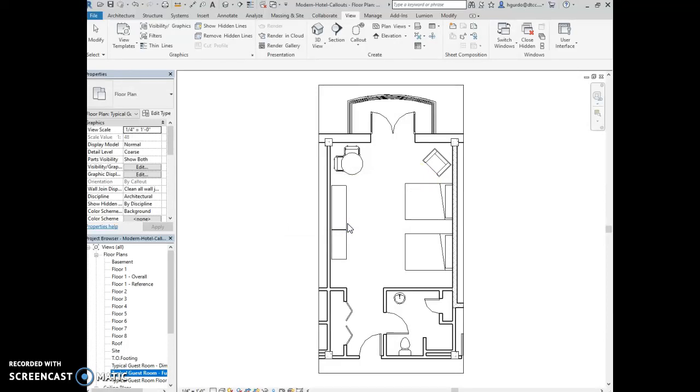I'm going to close all the other views except the dimension and furniture plans. So again, remember that what we can do is we can say close hidden window. Now the furniture plan is open, and then it says a dimension plan it also wants open. So I'm going to double click on that.